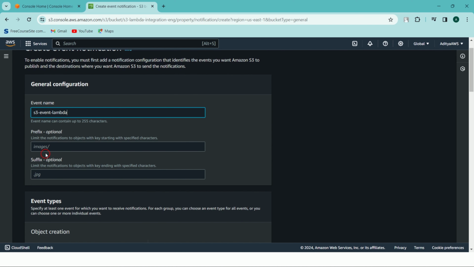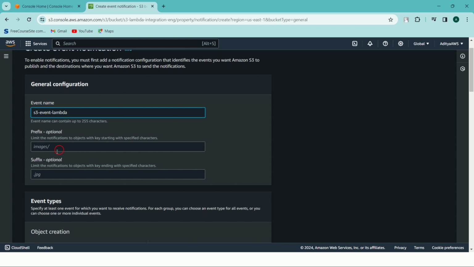There is no need to give any prefix or suffix. For example, a file starting with some text, like aditya underscore test file, aditya underscore aws file, or aditya underscore some other file. Whenever we upload those files, the name matches the prefix and it will invoke the event.